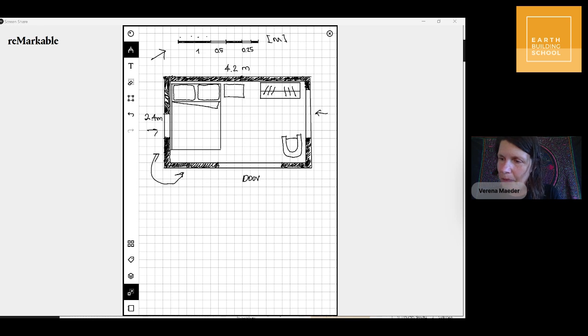Which means maybe we have to just shift the window further back, because here we actually have space to make the window a little bit bigger. But maybe we don't want a window right next to our head. So maybe this window is smaller. That's really up to you to decide. So I'm just giving you pointers into deciding what would work. I'm just making it a little bit bigger because that's a nice size.